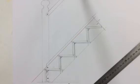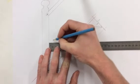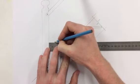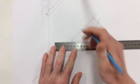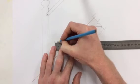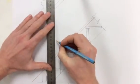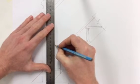So we're going to keep it at 90, so 90 divided by 5 gives you 18, alright? Your baluster should be 40 by 40, right? So divide that by 5 and it becomes 8 by 8. So I'm going to measure from the newel post, 18 millimeters, 18 to here. Then for my 40 by 40 becoming 8 by 8, I'm going to measure 8. Try and keep it parallel to your newel post as best you can, obviously.